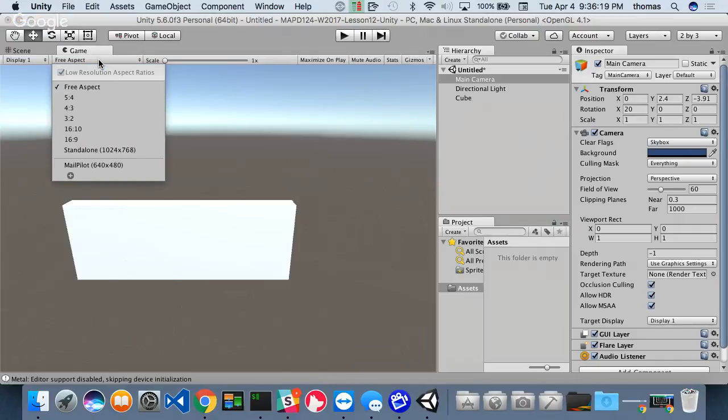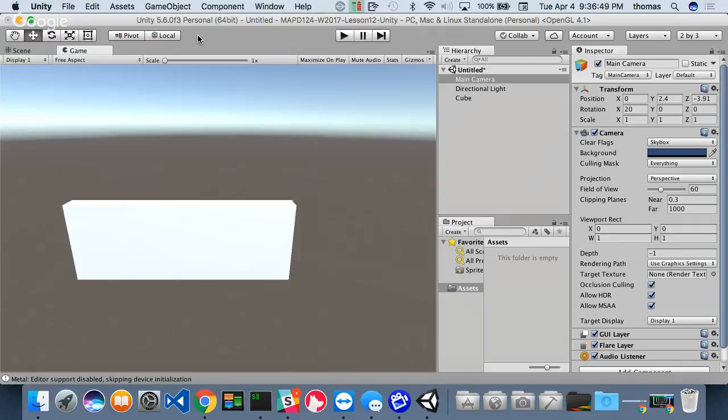I can change it so it is a different aspect altogether, right? And you can set your aspect on the left over here, whatever you want. And usually it's some kind of a view that allows you to simulate what it would look like on a device, right? We'll get back to this in a second. Right now, free aspect means it'll model itself to any device it's deployed on. It'll change sizes and everything else. It'll be responsive, right? I don't recommend this for beginners, right? This is complex because you have to modify everything to make it work.